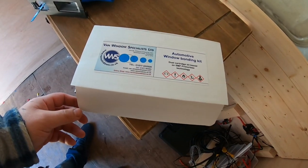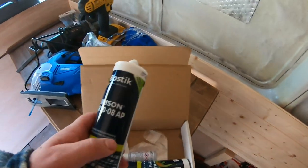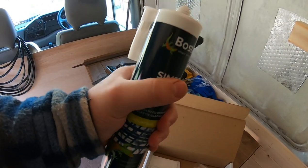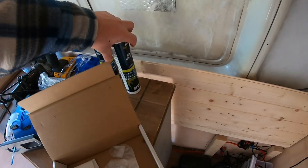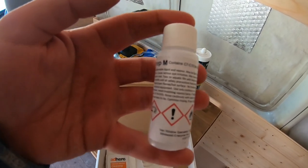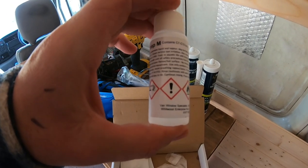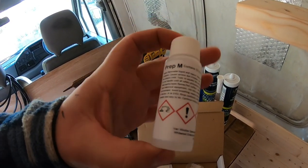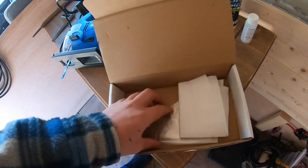I've got the bonding kit for two windows — you get enough rubber that comes with it and the actual bonding agent. It's been in the shed for a couple of days so I put it in some warmish water to warm it up. There's also Prep M — apparently instead of the black paint primer you see in other videos, you wipe this around as a fixing agent. Two cleaning pads and wipes to apply the primer, plus some gloves.